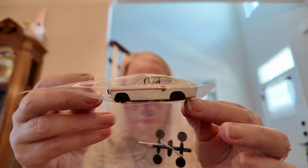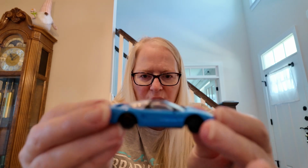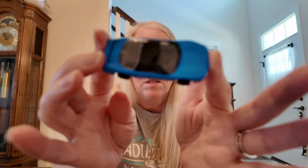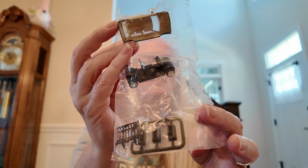And then he just got some little model cars that you have to actually put together. They come with the tires. So he got that one. This one is actually opened. So he got that one. And it came with a few pieces. He has to put that together. And then he got, it looks like a little Jeep, some kind of little car that he has to snap everything together on. So like I said, I'm not going to open those.